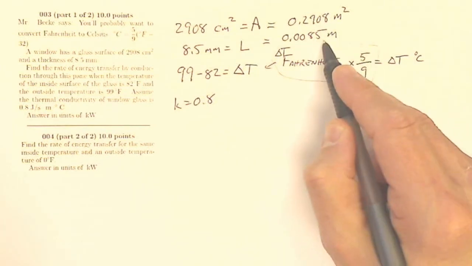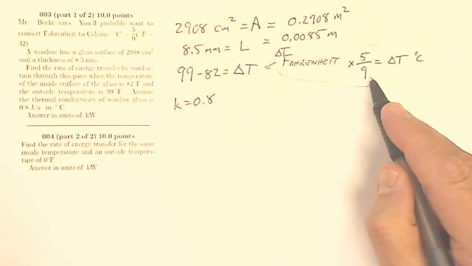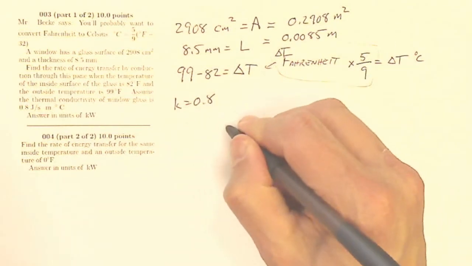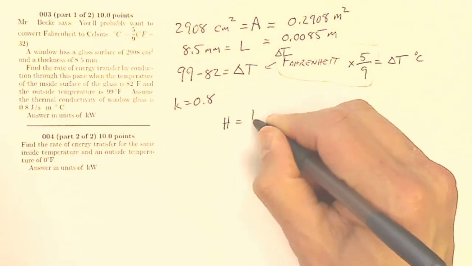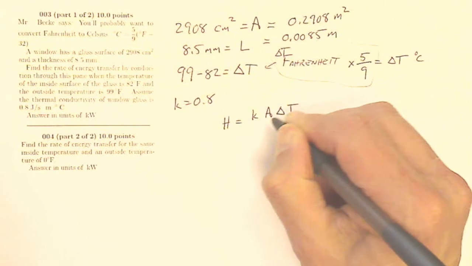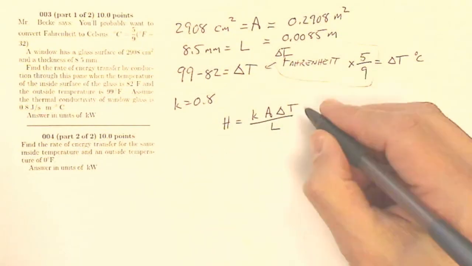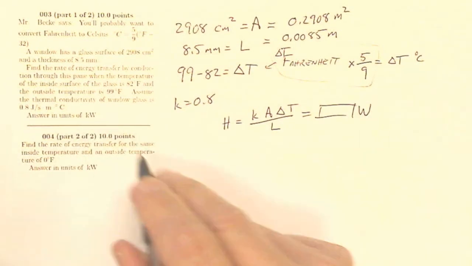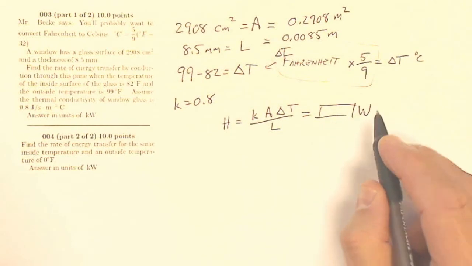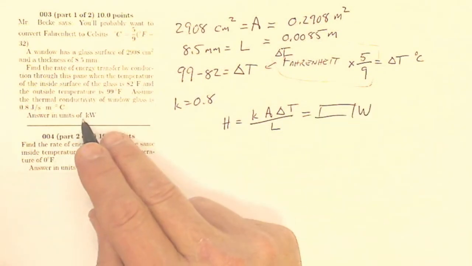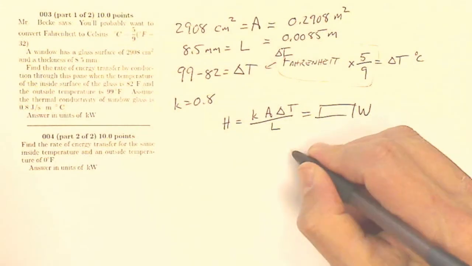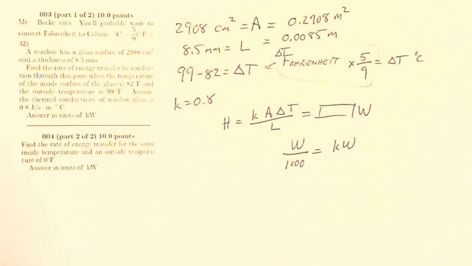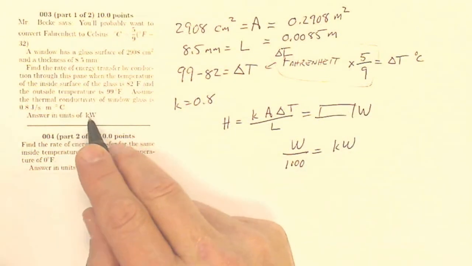So I've got meters squared, I've got meters. I'll take this times 5 divided by 9. That'll give me my delta T in Celsius, and my K is 0.8. So now finally I can do that my rate of heat transfer is K A delta T over L, and I've put everything in proper units, so I'm going to get my rate of heat transfer. Now it says in kilowatts. Well, that's going to give me watts. So now I want kilowatts. If this is so many thousand watts, I have to divide by 1,000 to know how many thousand watts I have. So watts divided by 1,000 is going to give me kilowatts. So take that divided by 1,000. That's going to be your answer here.